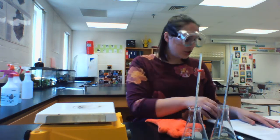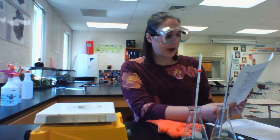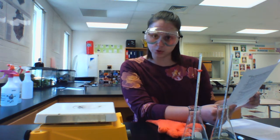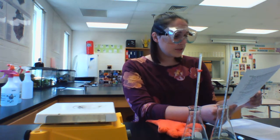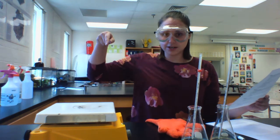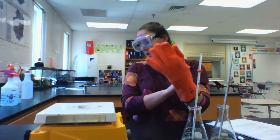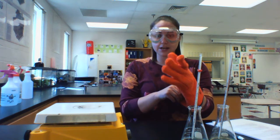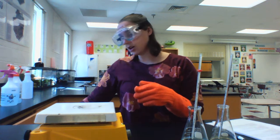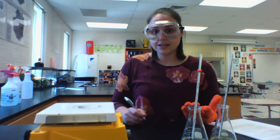For the procedure, because I've already measured out my water and my oil and put them in the Erlenmeyer flasks and used a thermometer to discover the temperature of both of these flasks, I'm now going to place both flasks next to each other on a hot plate, which is here. It's hot, so I'm going to be careful, and I'm going to put on a glove to protect my skin from heat. And I'm going to place these Erlenmeyer flasks onto this heated hot plate.